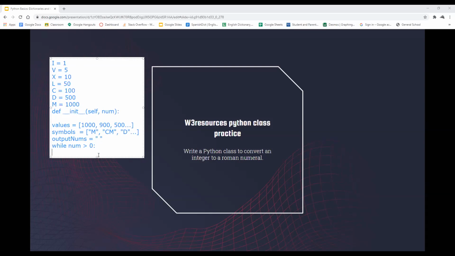And then what you want to do when you actually convert the code is, every time you go through the loop, you would try to subtract the greatest number from whatever number you're inputting. So let's say num is 1234.